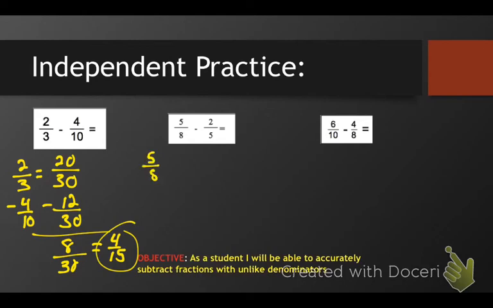Go ahead and line it straight up and down. 5/8 minus 2/5. What are we going to have as our common denominator? You should have gotten 40. How does 8 become 40? Well, you multiply by 5. 5 times 5 is 25. Congratulations, there we go. How does 5 become 40?